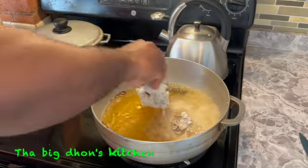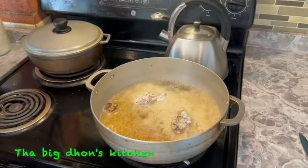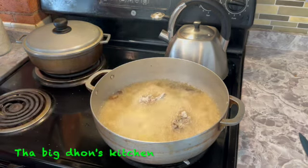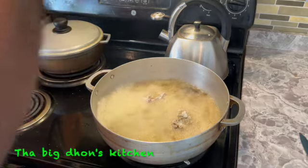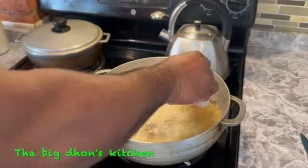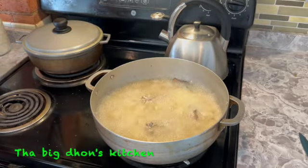First batch. Yeah, boy. Oh, heck yeah. Look at that bad boy sizzle. Mm-hmm.